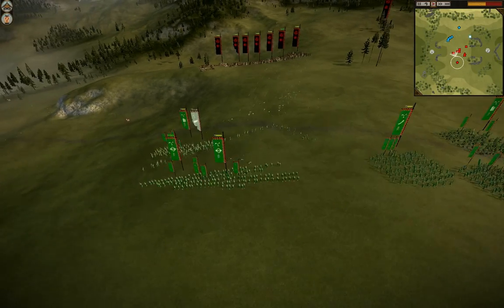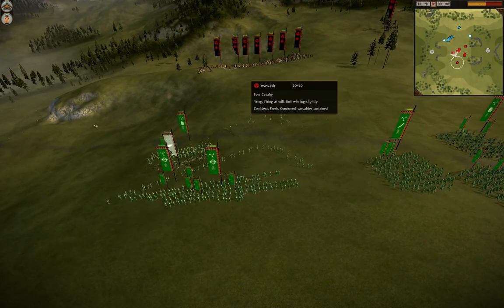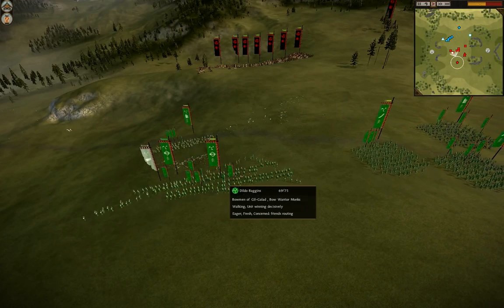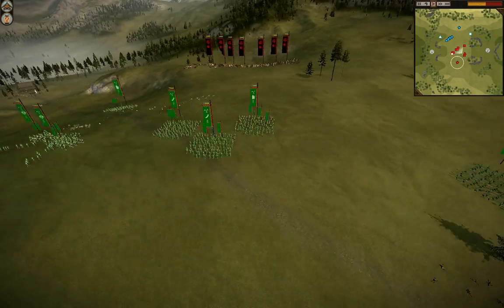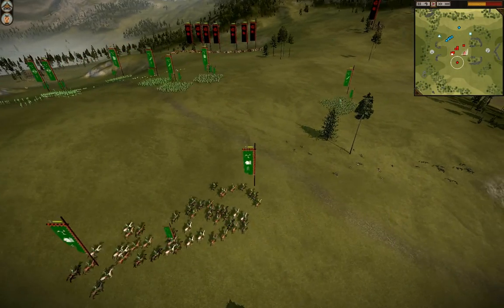So there goes a bow cavalry. The bow warrior monks are doing quite a number on this bow cavalry. Remember, they can outrange them, and you can just mow them down with bow monks. Meanwhile, the infantry is going to move up too. His cavalry somehow is still alive.